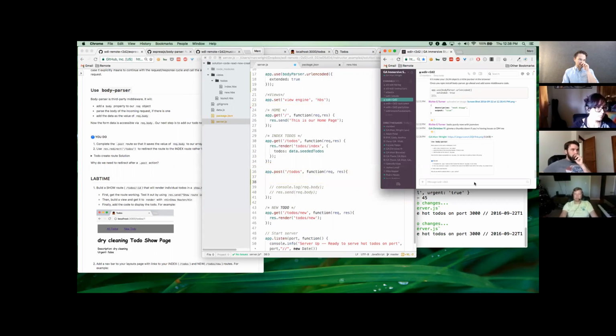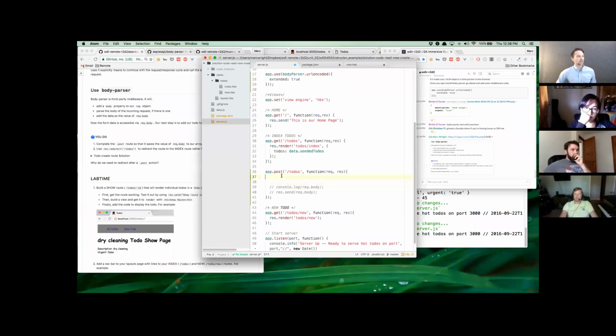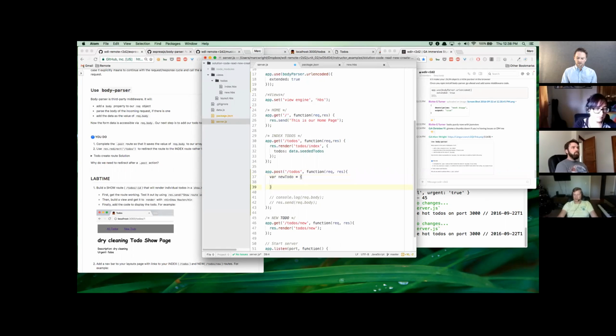Let me ask you guys this. I'm going to start building it, and then I'm going to ask you a question. The first thing I need to do is create a variable that's going to capture this new to-do information. The structure of that is going to look like this. I'm going to create a variable called newTodo, and this is going to be a new to-do object. I'm going to grab the form data, put it into this newTodo variable, and then push this newTodo variable onto my to-dos array. A couple of steps there. But I know that I'm going to get a description back from the form, and I know that I'm going to get an urgent back from the form, right? Because those are our two form fields.